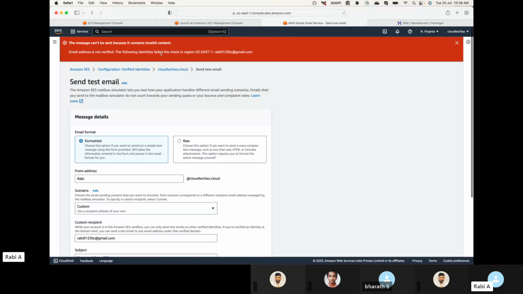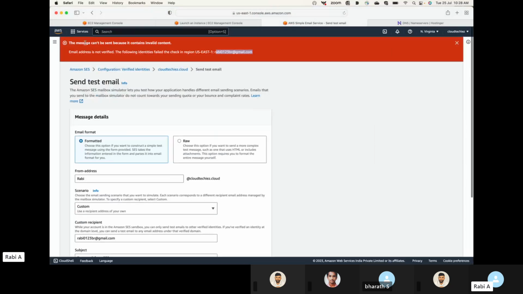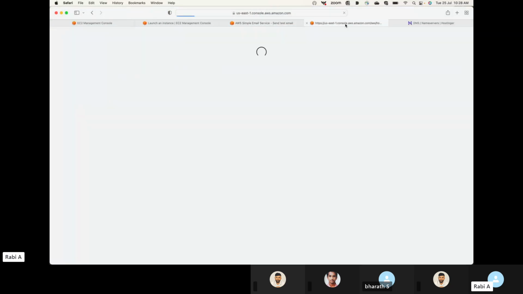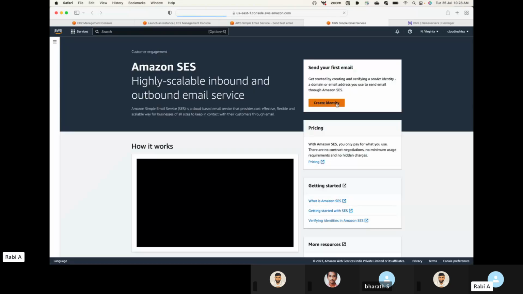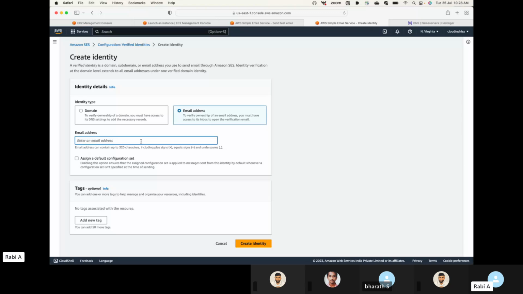All right. Now here, if you see, this is throwing an error telling that this email ID has not been verified. So the to email ID that you have, even that needs to be verified. All right. So for that, again, under create identity itself, you see the second option. This is what you will be using. Here you can give the email ID to whom you want to send out the email notification.